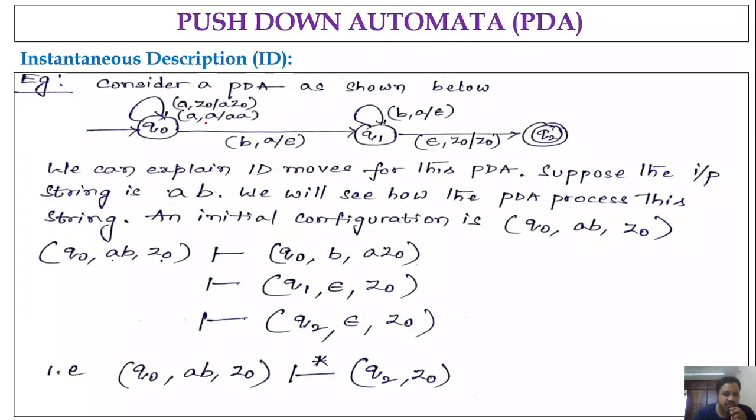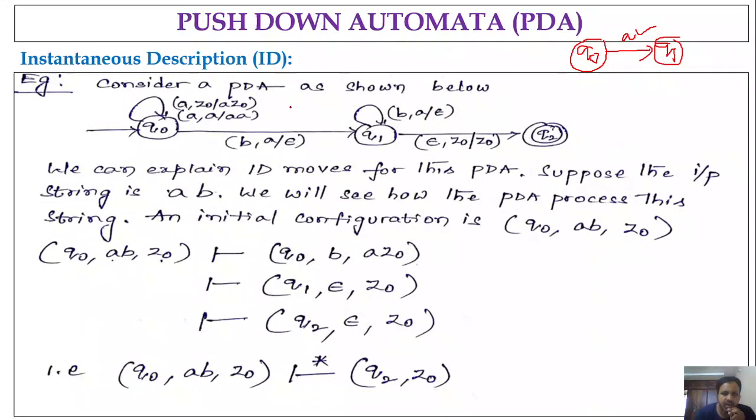In pushdown automata, generally with respect to the transitions, we are going to have multiple components. Sorry, we are going to have only one component in finite automata. That means we will consider the state, and from that state we specify the transition on an input symbol, right? So we are going to have only one component that belongs to the transition. What is that component? Input.